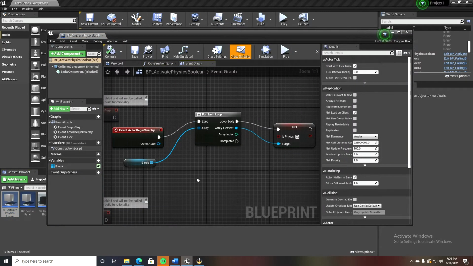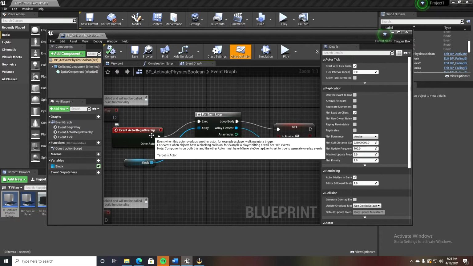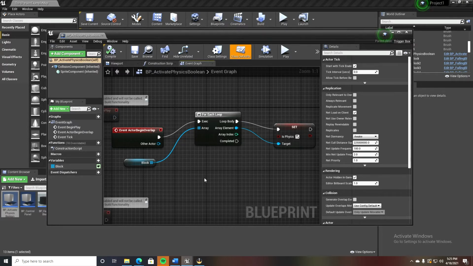I also made a variable to make the blocks an array since I have 6 blocks. I did a for each loop for event actor begin overlap, so I made sure to make this an array. For my trigger, I added the blocks in for the array.